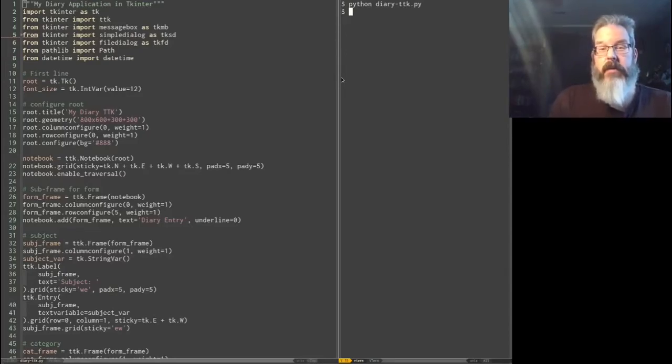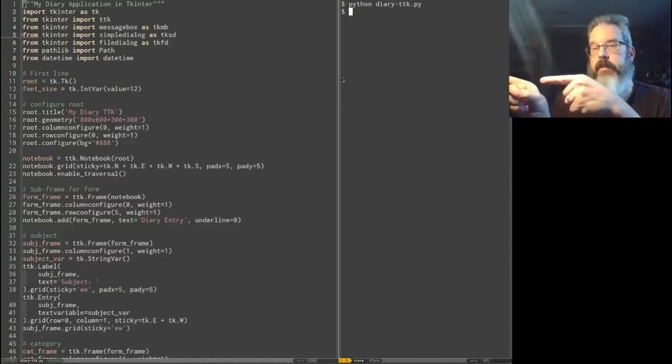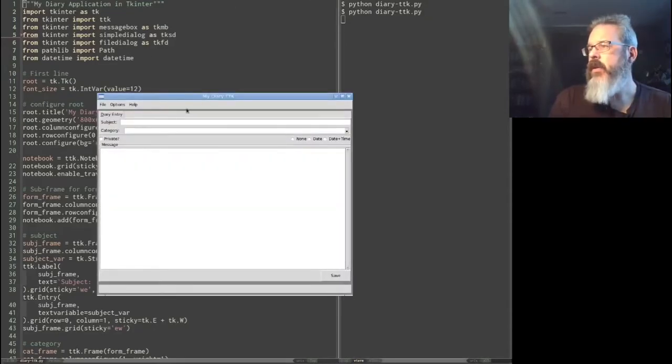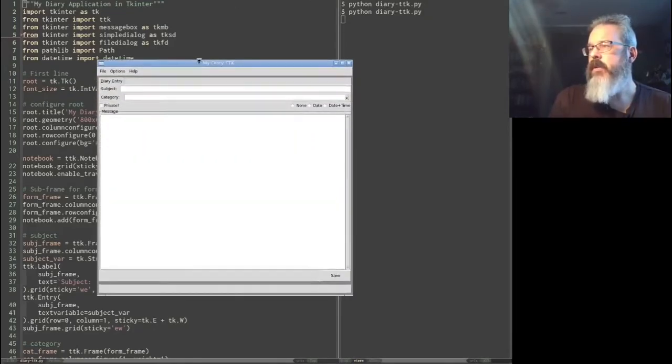Today we're talking about the Treeview widget, which is a TTK unique widget for displaying tables or hierarchies of information. So over here we have our diary application. I have not made any significant off-camera changes other than to delete the dummy page that I added to our notebook last time. Otherwise it's the same script. Let me go ahead and run it. As you can see, there's our diary entry right there.